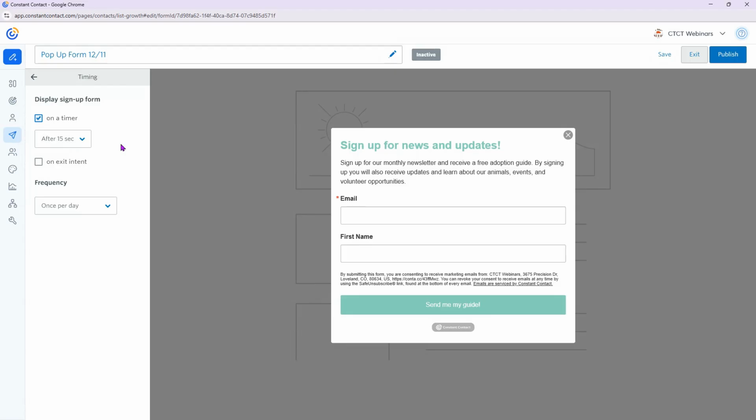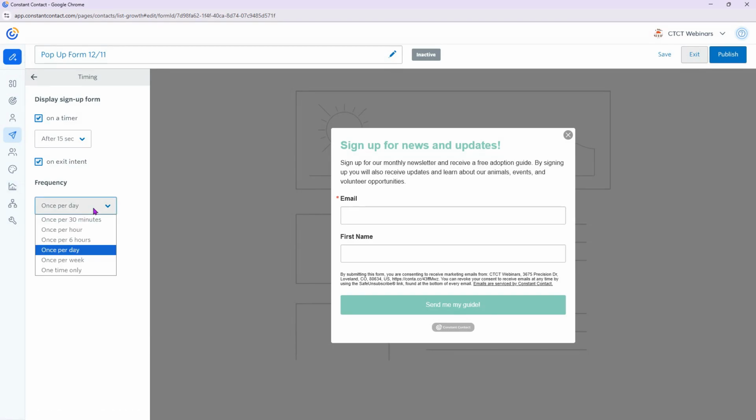So that gives them some time to browse, find the information they were looking for, and then have it pop up. And then there's also this option you can select, which is exit intent. So it'll sense their mouse moving off the screen, whether you're about to close the page or back out of it or things like that. And then it'll pop up at that point as well, because it looks like you're about to leave. So let's capture their information before they do.